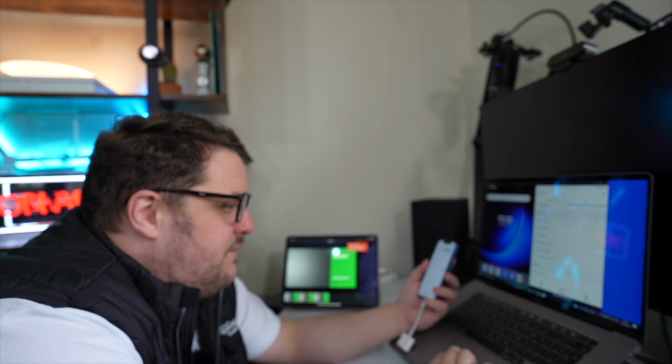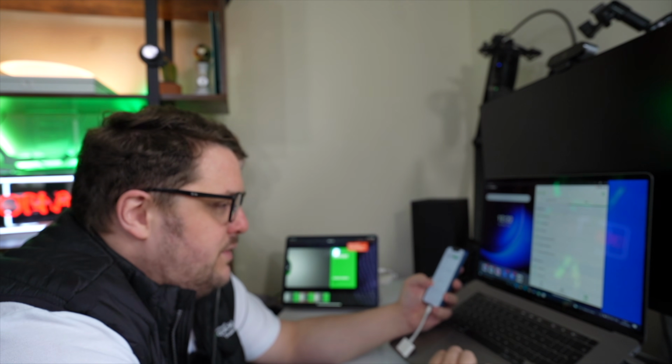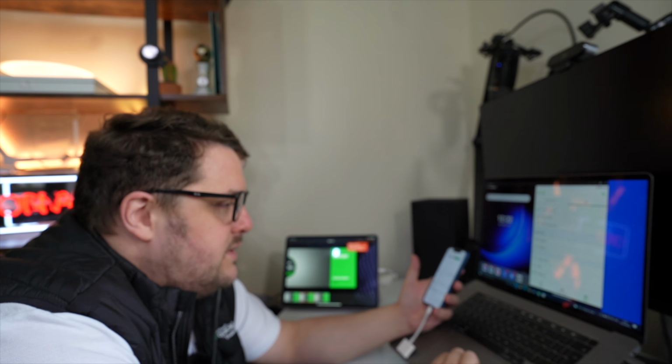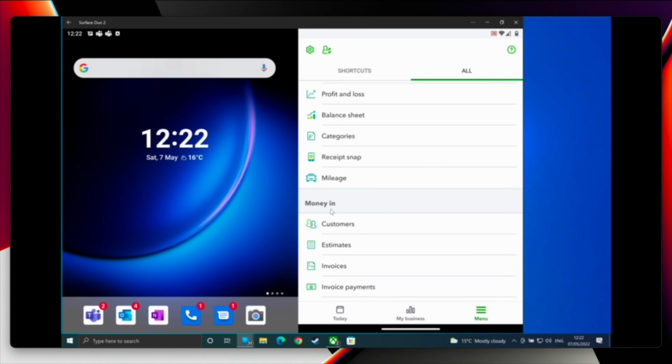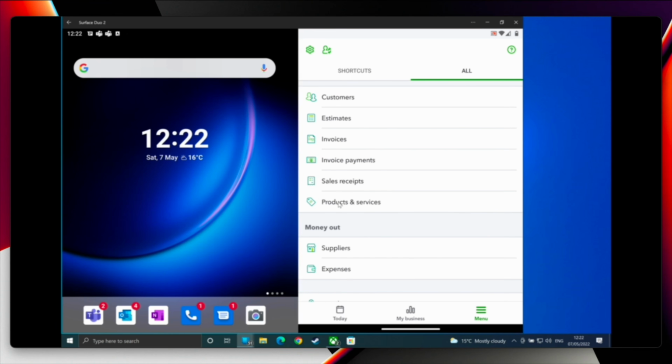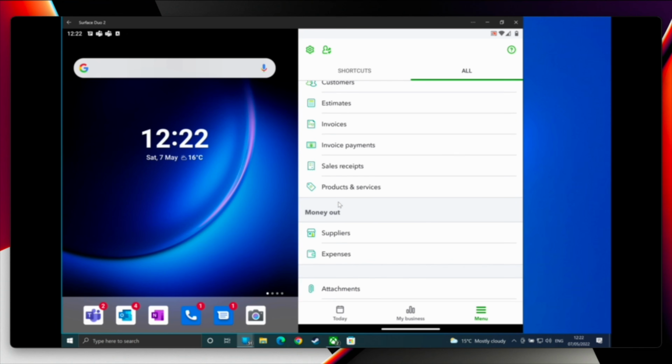Now, as I go through these options and I look compared to the iPhone versus the Android one, the options do seem to be exactly the same. It's just, for whatever reason, and I don't quite understand why, they're just put in different areas. And different terminology as well, like this is money in here, it's sales on the other one. This is money in on the Android version, where it's sales on the iOS, money out where it's expense.